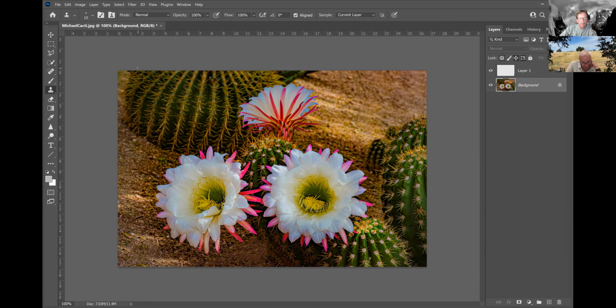And I really like the white flowers and the green cactus between them. I'm not even sure the stuff on the right contributes much, even though I like the look of the cactus. In terms of composition, I'm not sure that adds much. I might be tempted to clone that out or crop that out even.